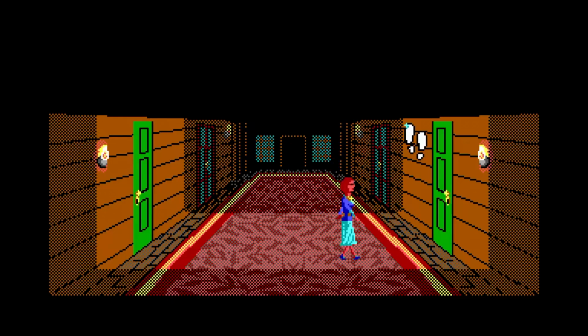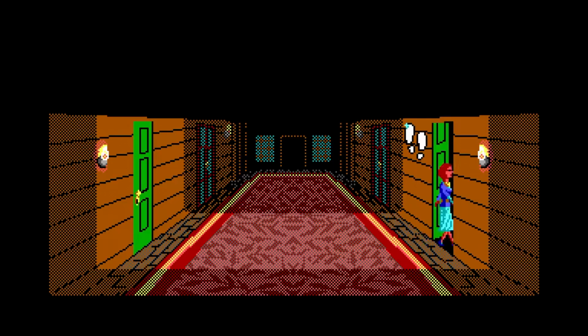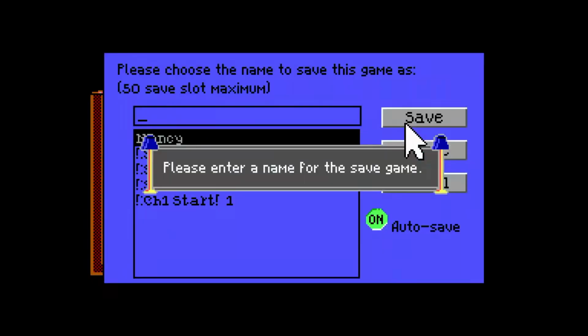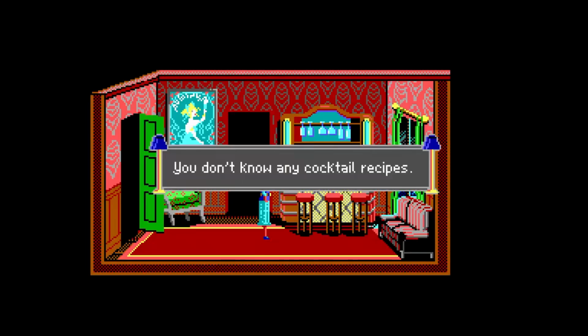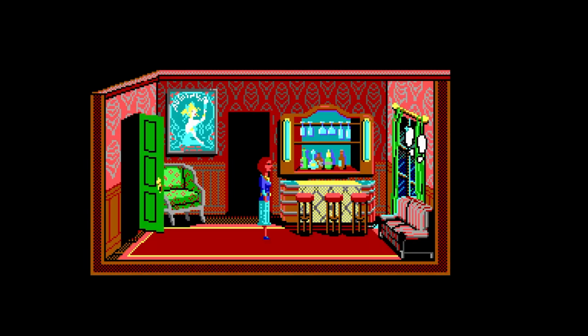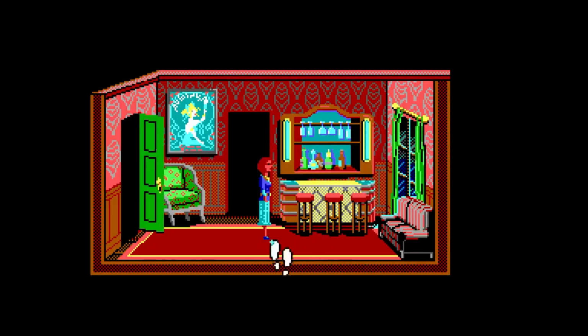Let's just hit all these doors. Open door. Who we got in here? Nobody. Oh, little mini bar. Keep wanting it to just default to that. Have drink. These are all liquors, not meant to be imbibed straight. Spoken like a non-alcoholic. A non-alcoholic? Get liquor. Can't use liquor, you can't use drugs.